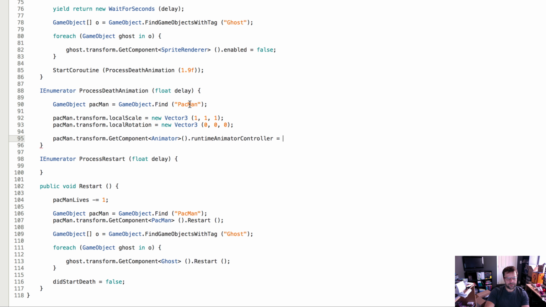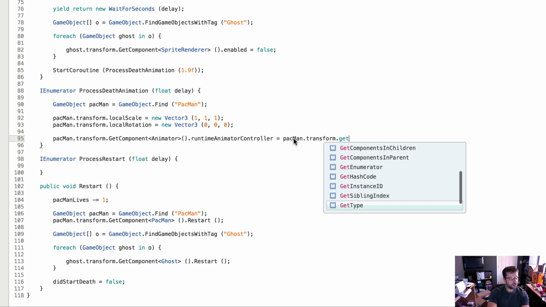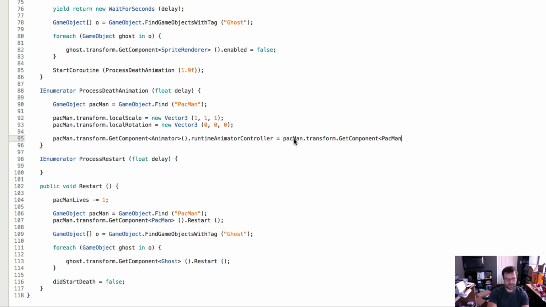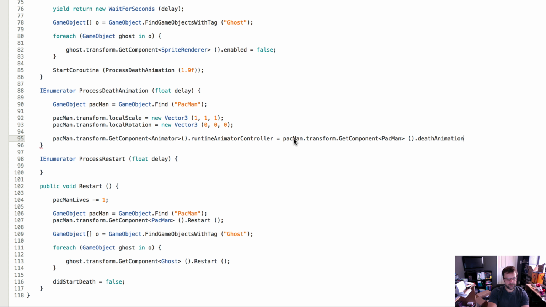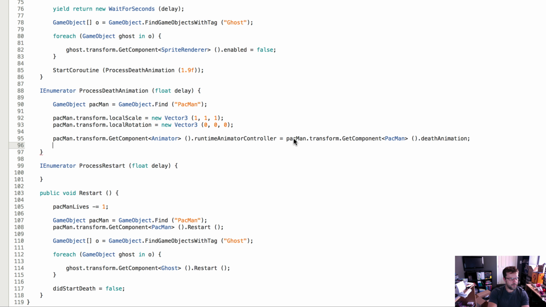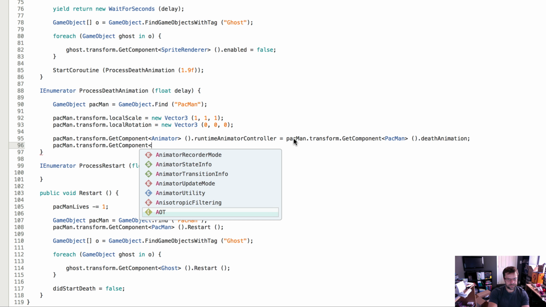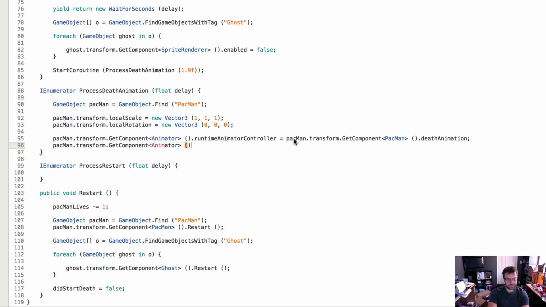Now let's go back to game board, and we are going to say Pacman.transform.GetComponent Pac-Man death animation, and Pacman.transform.GetComponent Animator, oops, not animation, animator, dot enabled equals true.